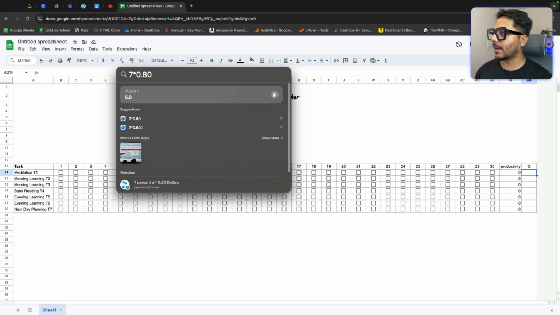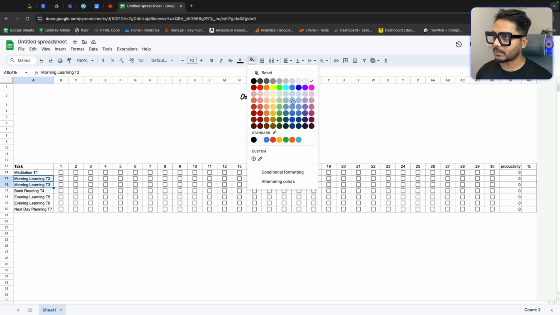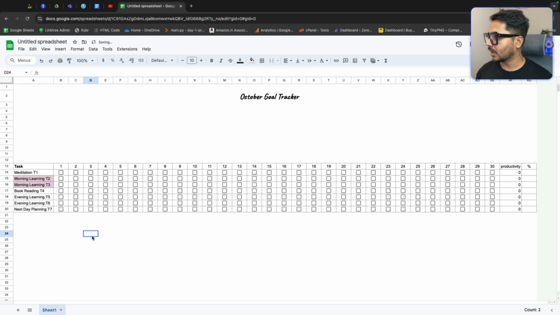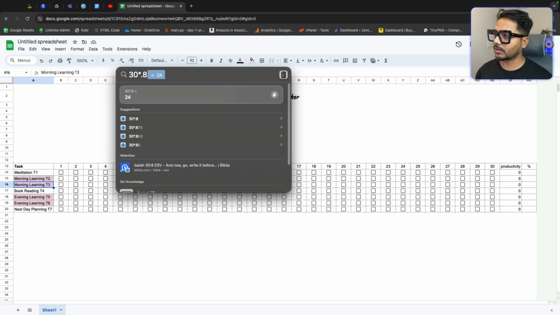So what it means is that if you have 30 days, we can set some of the importance. Let's say learning is very important for me, so I can highlight them in a color, something like this. These two evening learnings are very important, which are one of my main key goals. So these two I want to ensure that I follow for 80%. Out of 30 days, if you consider 80%, 30 times 0.8, that's going to be somewhere around 24 days, right? So we would want to see that we achieve it for 24 days. If we achieve it for 24 days, I'm happy.